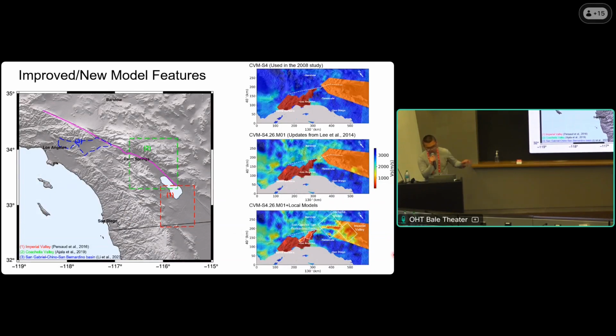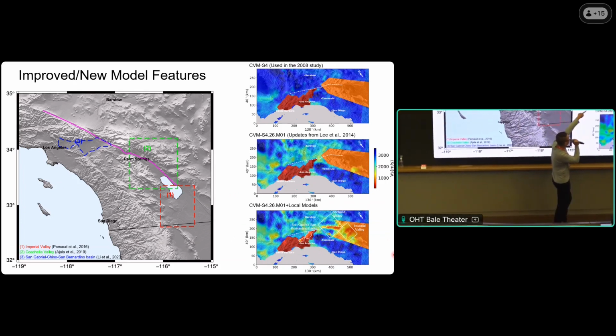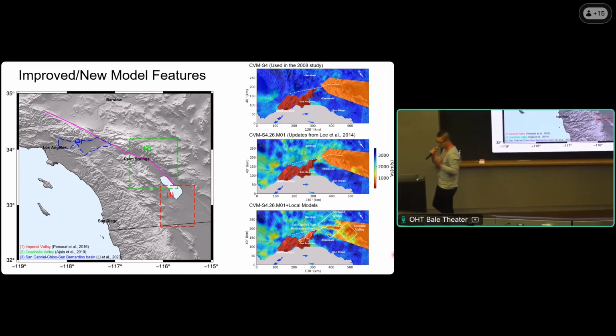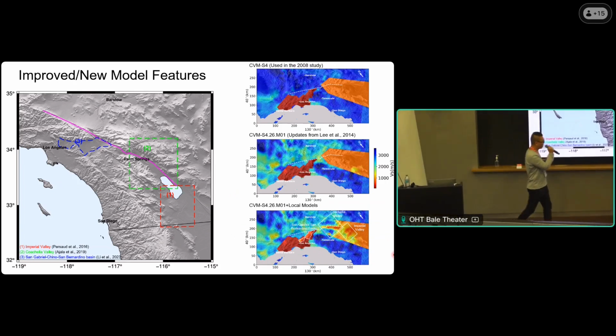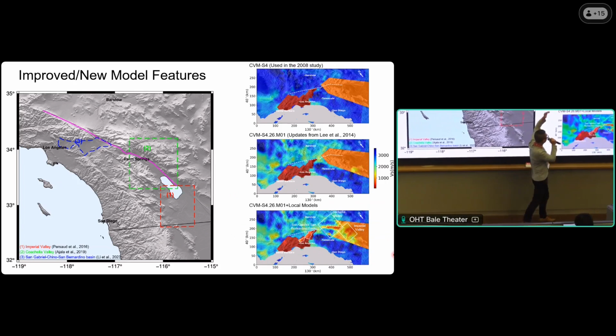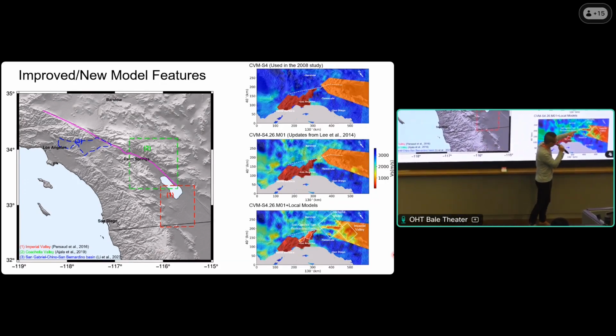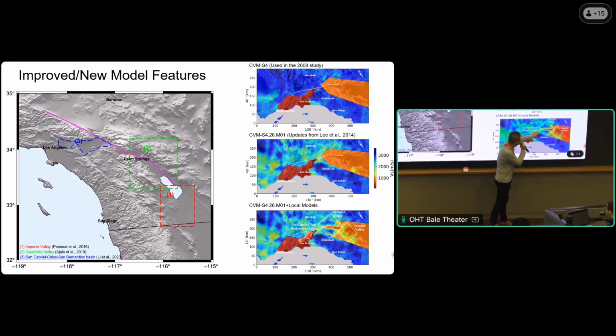But later on, seismologists started to use more advanced methods to image the underground structures, greatly improving the spatial resolution of 3D velocity structures. As you can see, if we go outside of the basin and compare with the one on top, that's a huge difference. So we know the underground structure a lot better than before. And there are also a lot of local updates from this panel down to this panel. Those in the outlines are the newer velocity structures. The reason we use these is because they lie along the path of the seismic energy propagating into the basin.